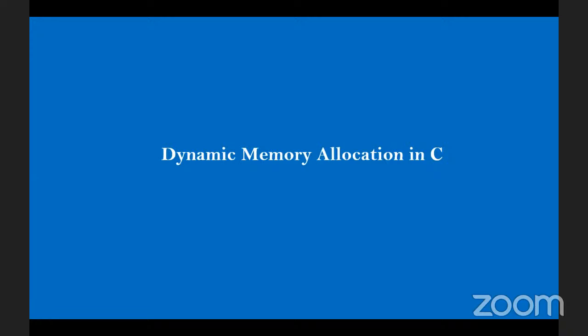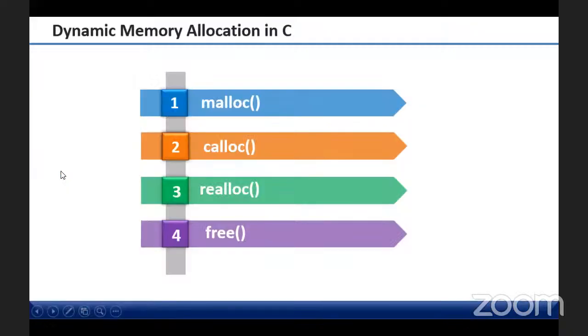This is our topic. Under dynamic memory allocation, today's agenda covers the topics we are going to cover. Here we have 4 functions, with the help of which we can do dynamic memory allocation. Number one, malloc, memory allocation. Second one, calloc, followed by realloc. With the help of realloc, we are going to reassign the memory allocation. Once after creating the memory, if you want to clear the memory, you can use a function called free. Now we will see in detail, with the help of these functions, how we can create memory dynamically, and we'll try to see example syntaxes one by one.